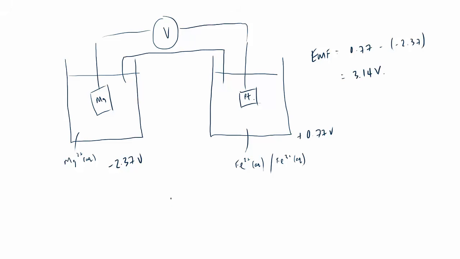Easy. Conventional representation, we stick a nice salt bridge down. We have our more oxidized species going there. This is going to be our reduction side, our more positive. This is going to be our more negative, our oxidation side. So we're going to put our Mg2 plus line there for our magnesium. Now here, because we've got the same phase, we put a comma. We do not put a phase boundary. We do then put a phase boundary for our platinum, but there is not a phase boundary required between the Fe3 plus and 2 plus.